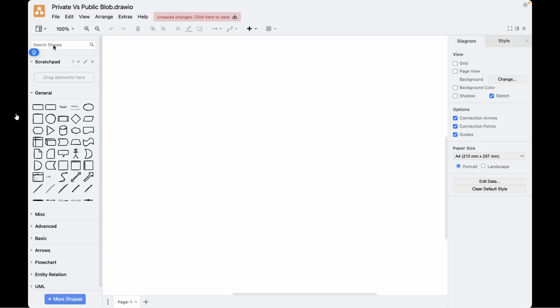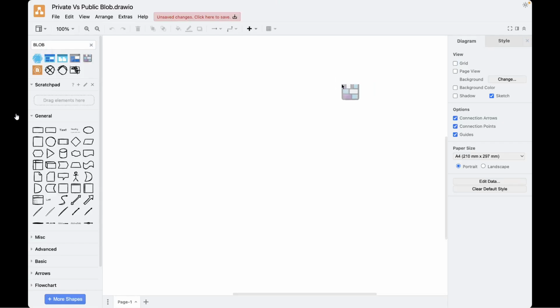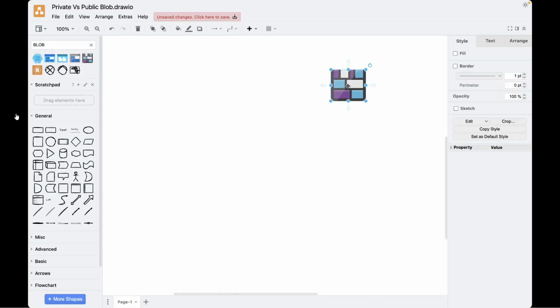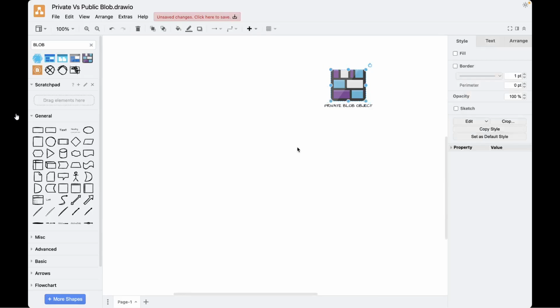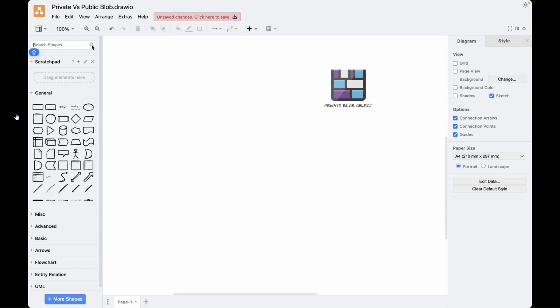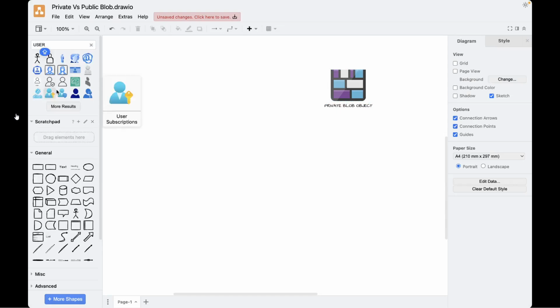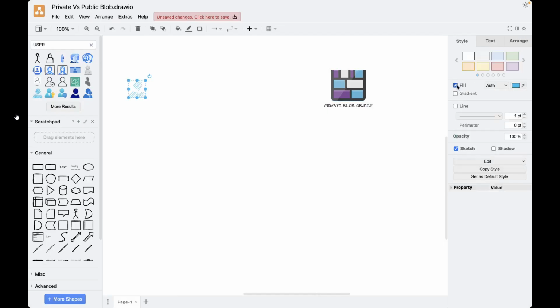So let's start with the public versus private blob. Let's start with the private blob first. So this is the blob storage, and the kind of blob storage is a private blob storage. And as the name suggests, this is privately accessible. Basically the anonymous users are not allowed to access this blob object. Only the authenticated user, or there is a kind of security or privacy level that is maintained when we talk about the private blob object.